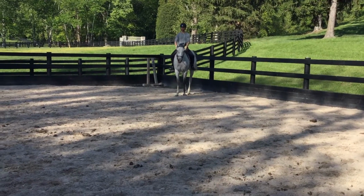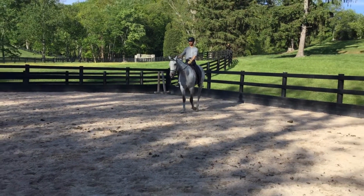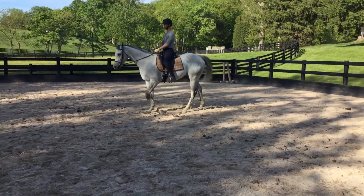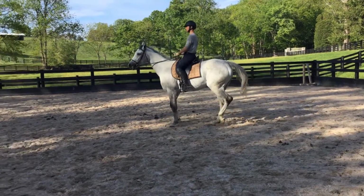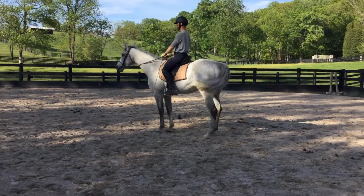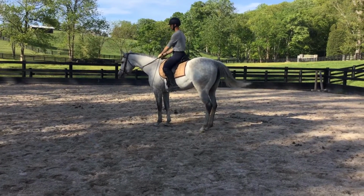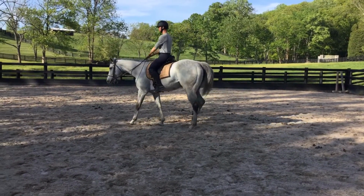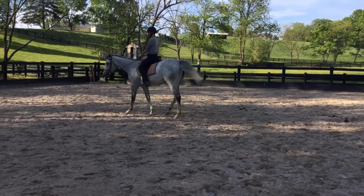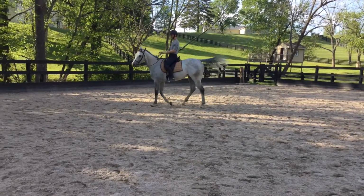Okay, so we were just working on some smaller circles. And because we were off the track, which might be easier for Hunter to understand, to stop and stand still, we went and had an aspirate and got a good reaction. So we're going to go back to that for just a moment. Good. Go forward. We're going to do a couple of those off the track, more here towards the middle. Might be more clear for her.